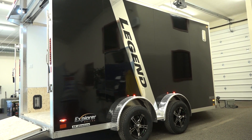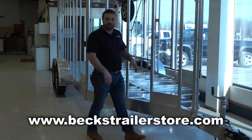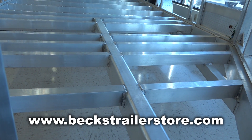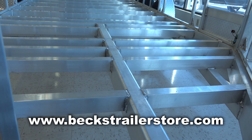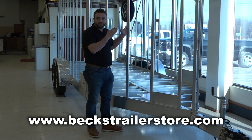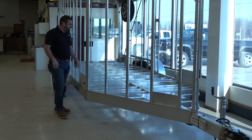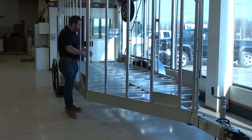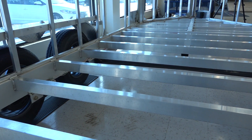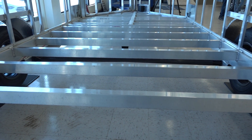Hello again, this is Austin with Beck's Trailer Store. This is our standard seven-wide Explore trailer frame. Starting with the tongue — it's a quarter inch thick, goes 10 feet back into the trailer. You have crossmembers every 16 inches on this trailer, uprights, roof, and the floor. You've got your side ramp door over here with a tube crossmember that allows the door no flex, no movement at all. Right after your tongue stops, you've got a full two-and-a-half by six inch crossmember that the tongue butts up to, welded all the way around. Behind that you have a torque tube right in front of your axles — they're torsion axles, mounted, welded, and bolted to the frame, so they act as almost another crossmember, giving you two additional crossmembers compared to spring axles.